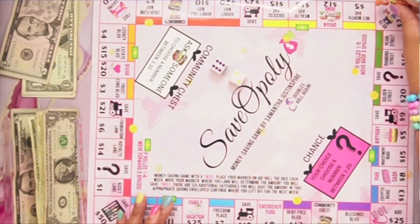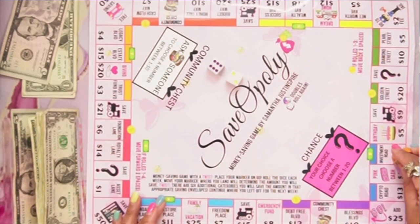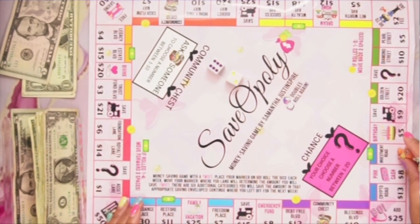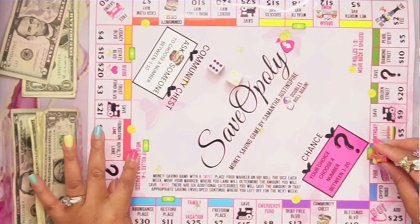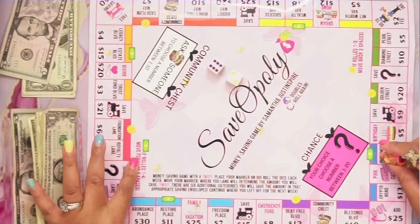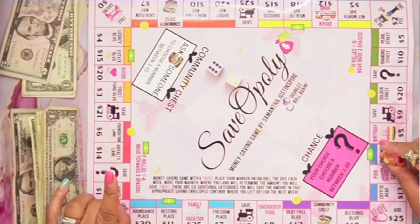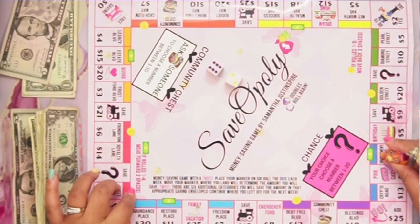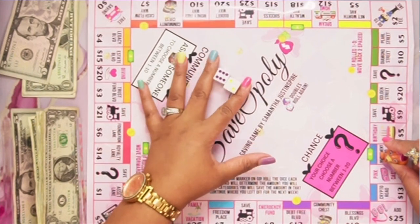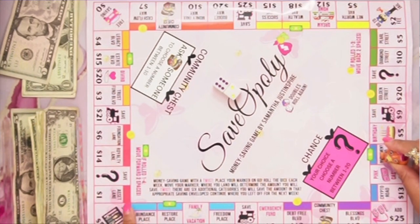6, 7, 8. 1, 2, 3, 4, 5, 6, 7, 8. And that is in the investment road. And it says, because this has a green dollar on there, if rolled 1 through 4, and I got 2, move forward 2 spaces. So I don't think I will be able to do that, so now I got to go forward.